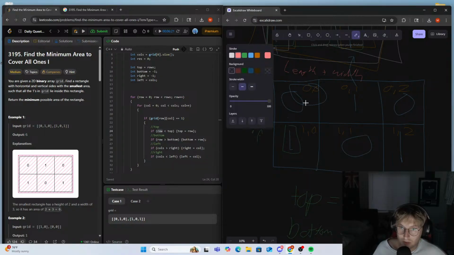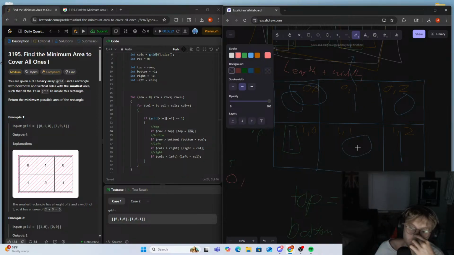Now we got our topmost row being 1 here. So we store on our row, top is equal to row. If row is less than top, we store that. So this would be 0 for top, I'm gonna put it as T. Then we do our bottom.